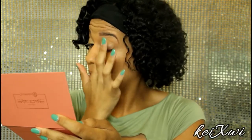I'm going to start by priming my eyes with the NYX Pigment Primer. I got this from Ulta. I love NYX products too. They're super affordable and they work very, very well. So I'm going to go ahead and prime both of my eyes with this primer.